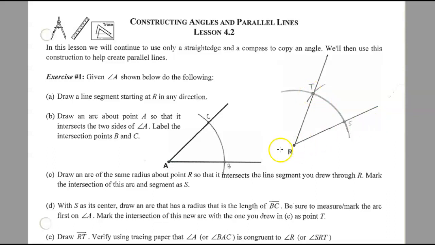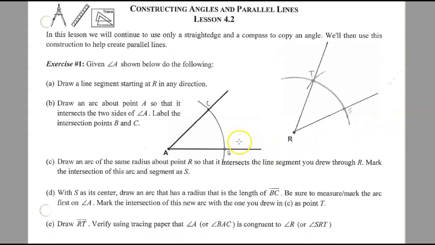So to establish the second ray, what I need to do is take my compass back to the original angle and set the middle point on B and the pencil point on C. Now what I'm actually doing here is measuring how wide that reference arc is. So if I have my two compass points on B and C, I'm figuring out how wide that is. The reason I need to do that is you can imagine if I drew my reference arc down closer to A, then the arc would be smaller. And if I drew it further from A, the arc would be bigger. So the size of that arc, the distance between those two points, will vary depending on where you make it. And so that's why we need to measure it now.